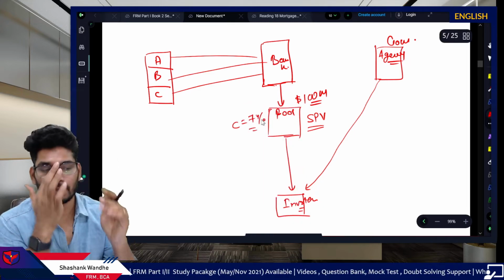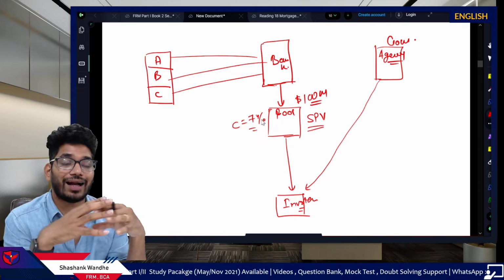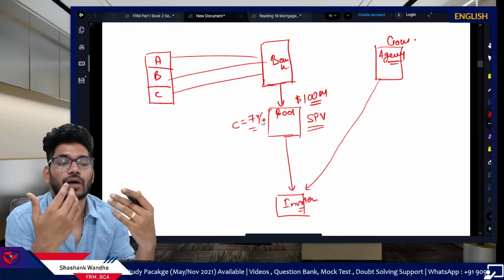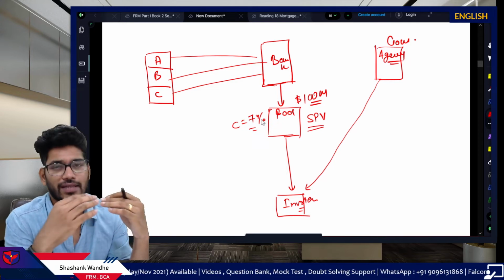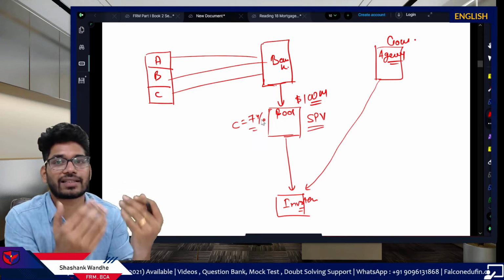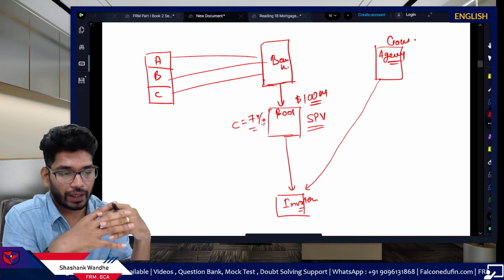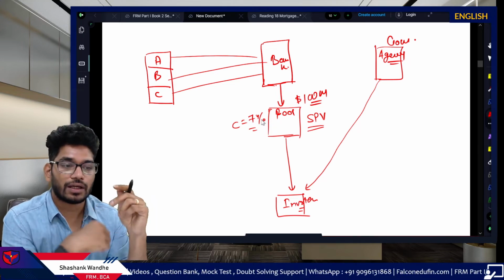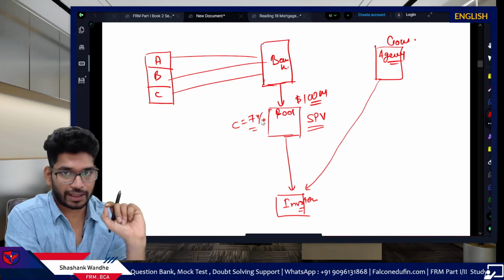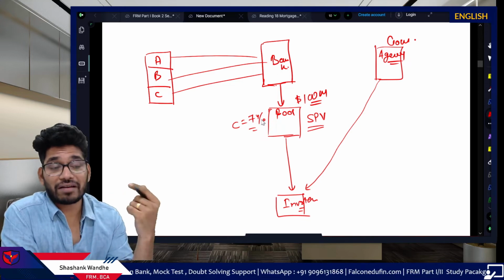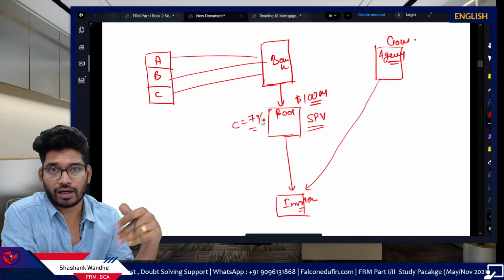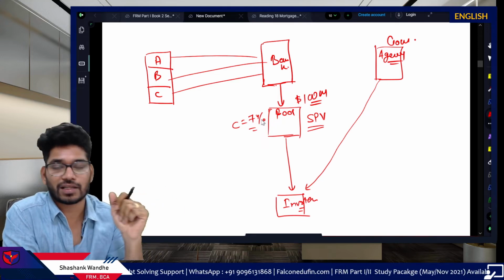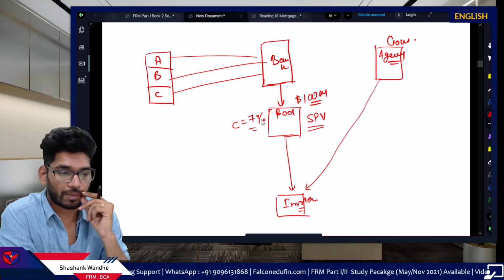Okay, so the coupon can be provided at 7%, and there are no investors available who are willing to invest in these securities at say 7%. I'm just taking a hypothetical scenario, and this is not a very correct scenario, but just assume for now. Okay, so there are not enough investors. Now the whole exercise of the bank got wasted. How? Because the bank created the SPV, transferred all the assets, and then there are no investors, and that's the problem.